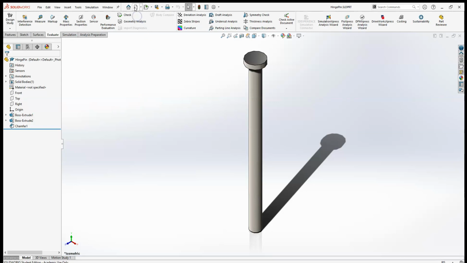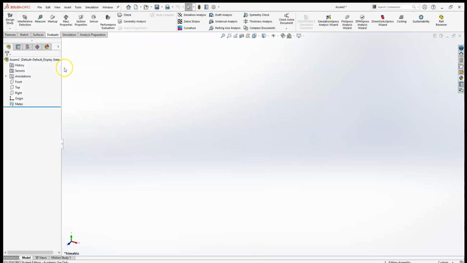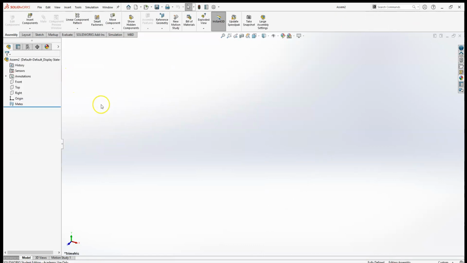Now we'll say, I want to put these things together and create an assembly. So we'll just go File, New. I'll accept the default tutorial. I'm going to hit escape once to close out of that initial dialog box because I do want to set the units. We're doing inch systems here, so IPS for the length unit. Alright, now I've got a blank canvas, so to speak, to work with.